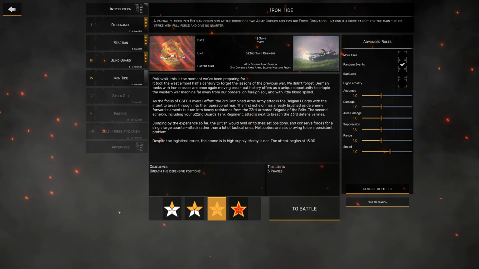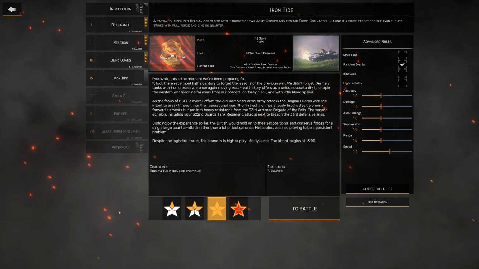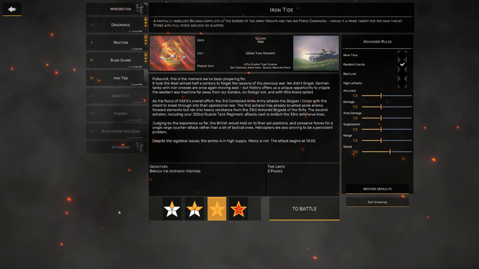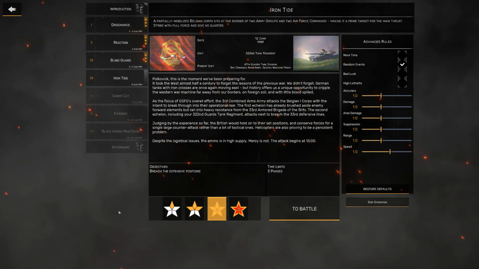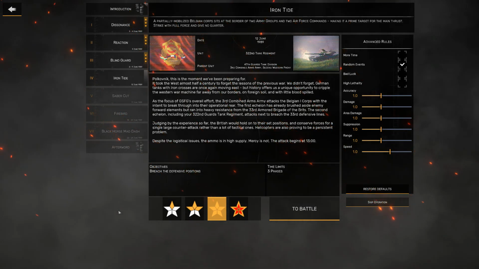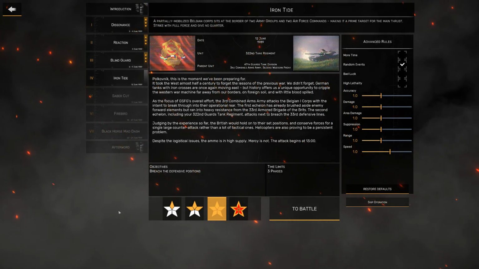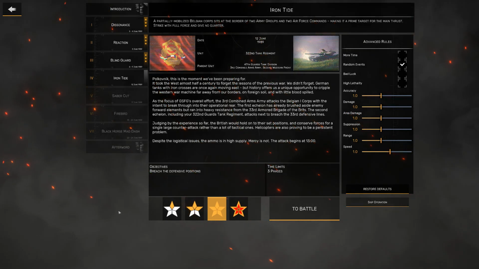Judging by experience so far, the British would hold on to their set positions and conserve forces for a single large counter-attack rather than a lot of tactical runs. Helicopters are also proven to be a persistent problem. Despite the logistical issues, the ammo is in high supply, mercy is not. The attack begins at 1300.